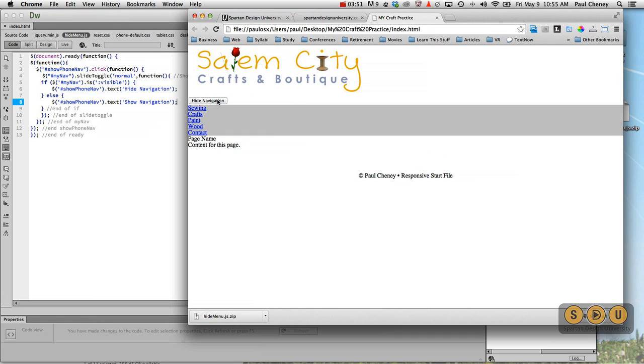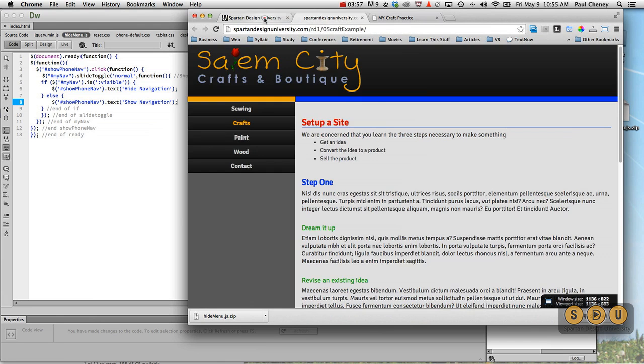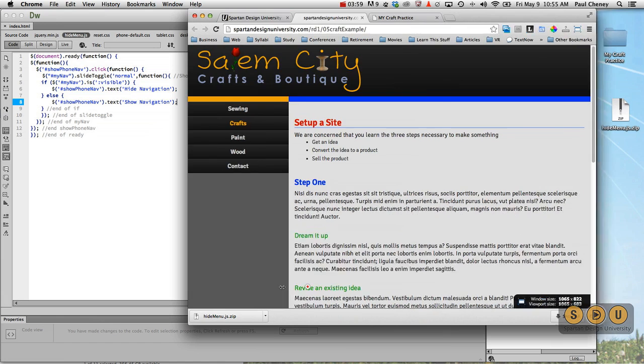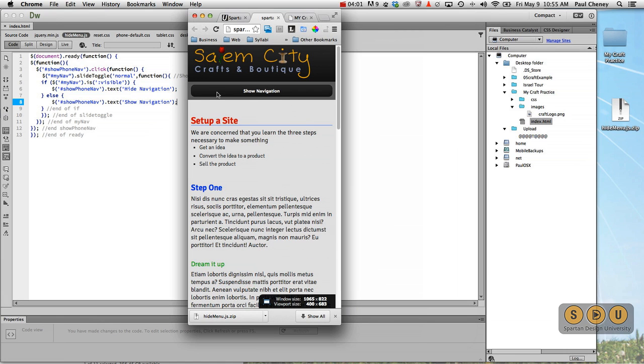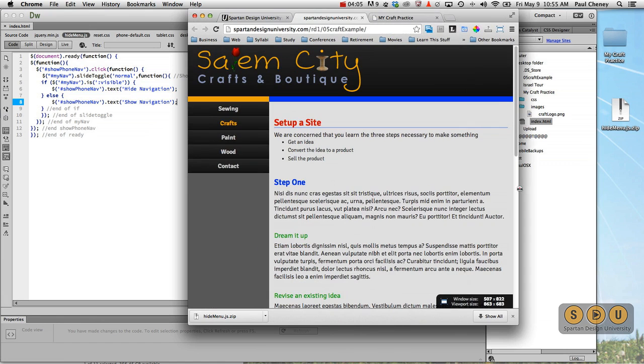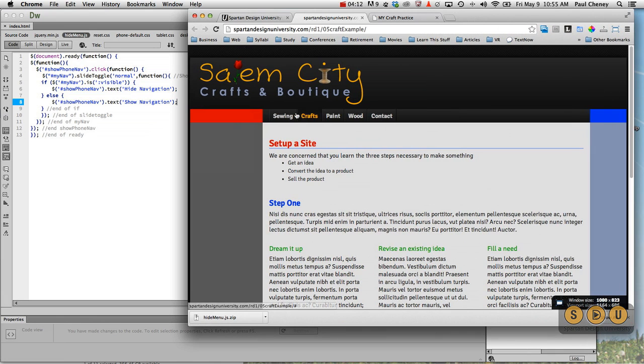Now we need to, of course, add some CSS because it looks absolutely horrid. And this button should only appear when I'm in phone version. Right? There's the button right there. It's styled nicely, has a gradient in it. But when I go to tablet, that button shouldn't be there. I should just see this navigation. That's all CSS work. Jumping to here is all CSS. We'll get to that here in a second.